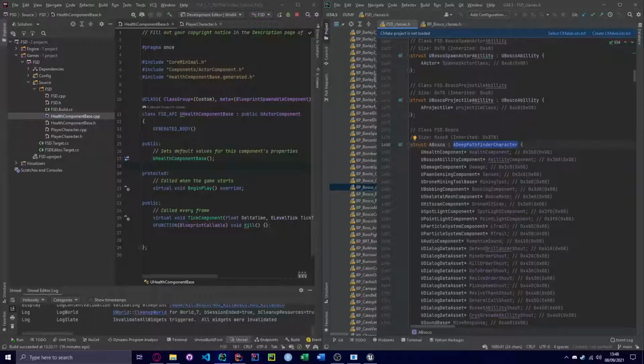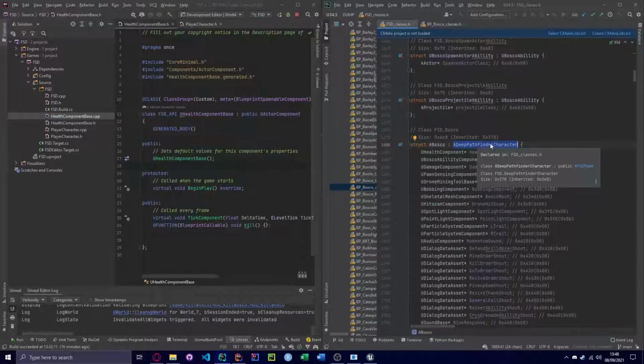Now when we actually make the blueprint in Unreal Engine, we need to inherit it from this, but this is not an Unreal Engine base class. This is a DRG specific thing, so we need to find this.